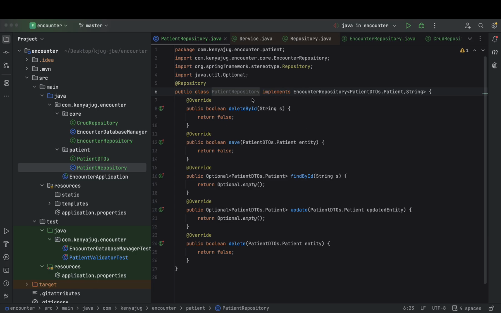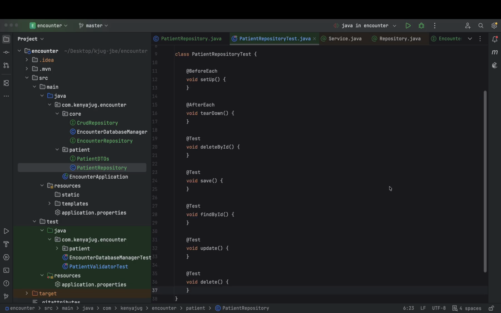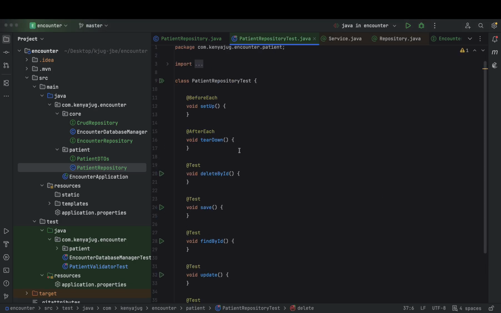So the class name for the test, PatientRepositoryTest, and the package where you want it to be. So that's the package that will be used here. And you can include setup and tearDown. So these will be just functions for setting up and tearing down the test. And then you can select the functions within the class that you want to test. So for us, we want to test all of them, so we just checked all of them. And then once you're done, you can click OK. And there you go. You have the test.